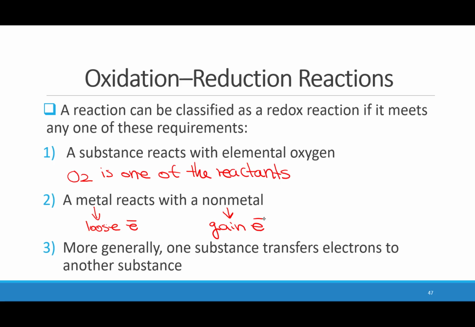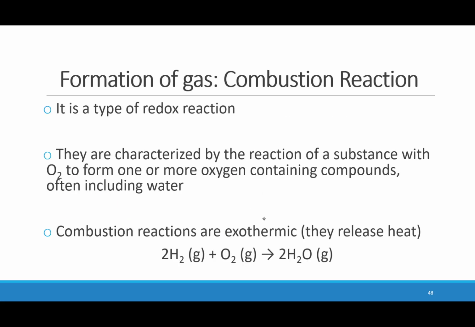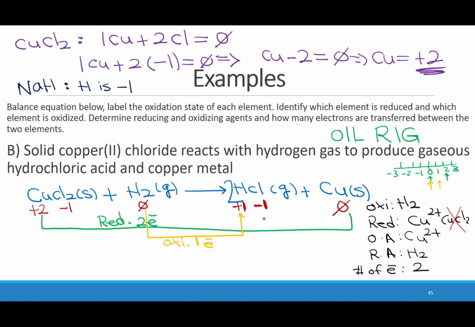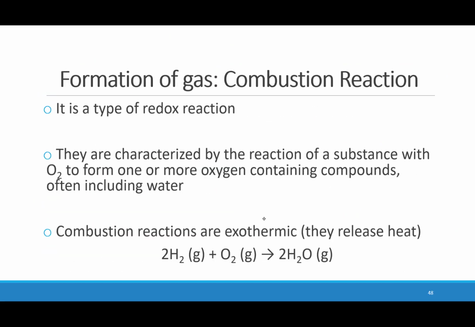And basically, whenever you see there has been a transfer of electrons, that reaction is a redox reaction. Basically, the keys are two obvious reasons: when oxygen is one of the reactants and when you have a metal reacting with a non-metal. For the rest, just assign oxidation numbers as I did in the previous example, as I did here. In this example, I assigned oxidation numbers, and the ones that have a change in oxidation number undergo redox.